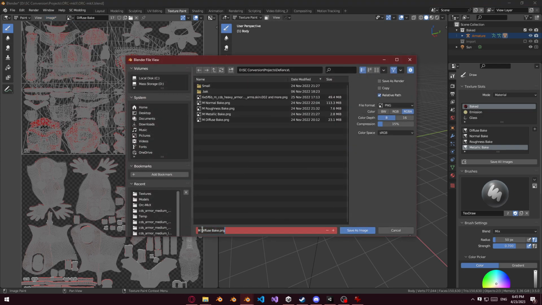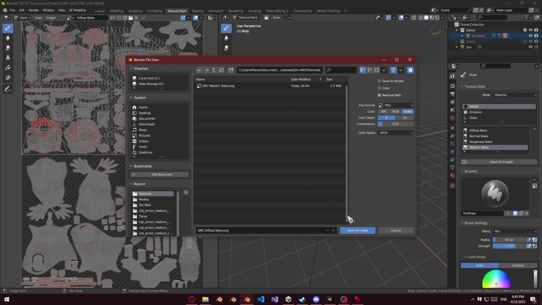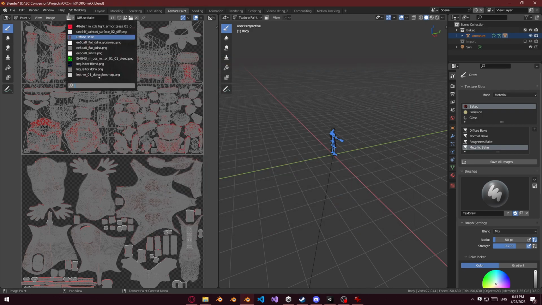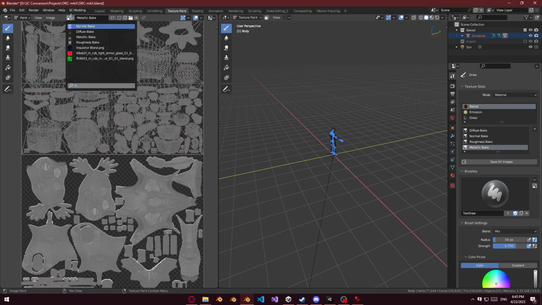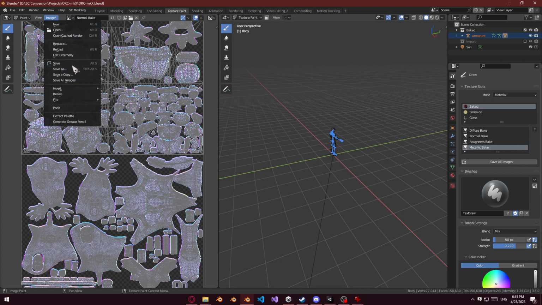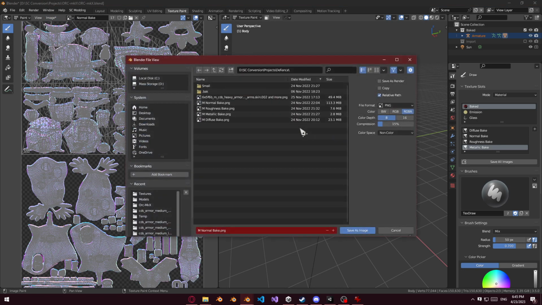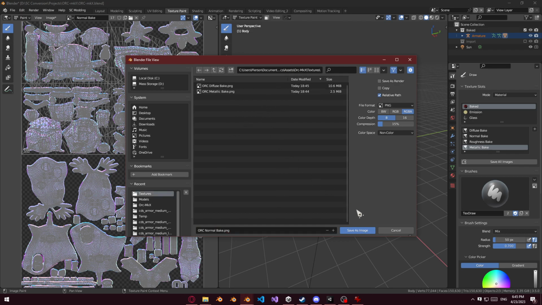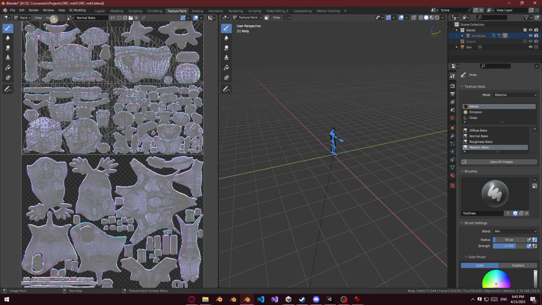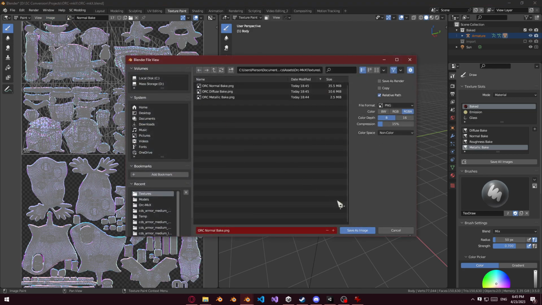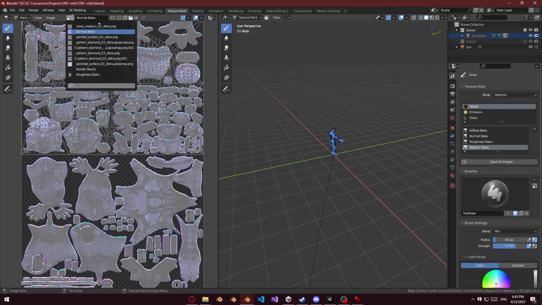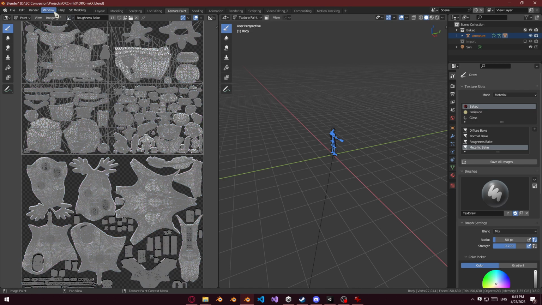Save as, or diffuse bake. And the same for the rest of these. Diffuse, metallic, normal. Oh, nope. Roughness.